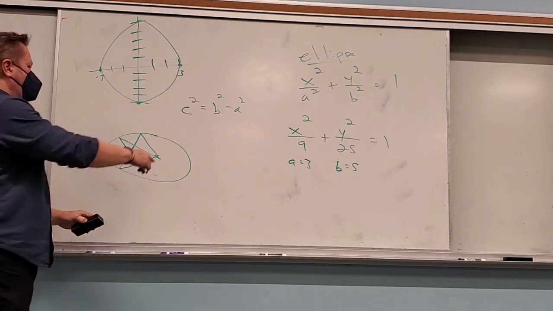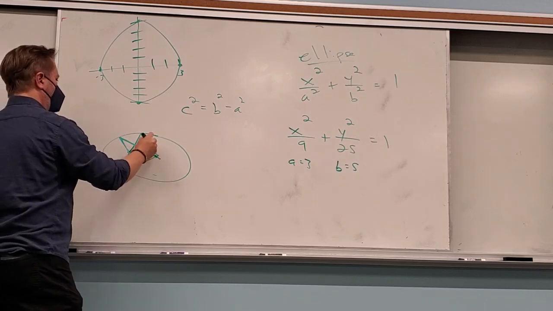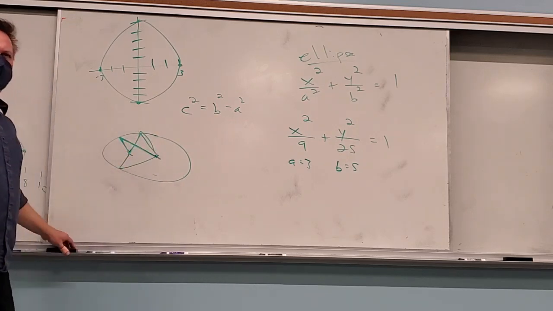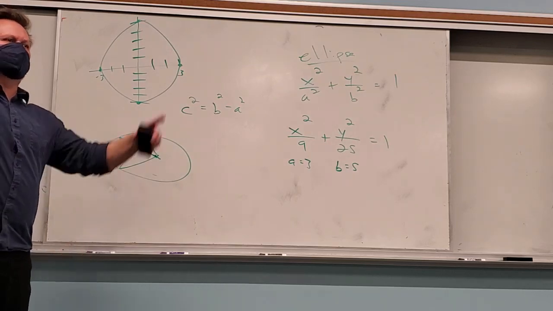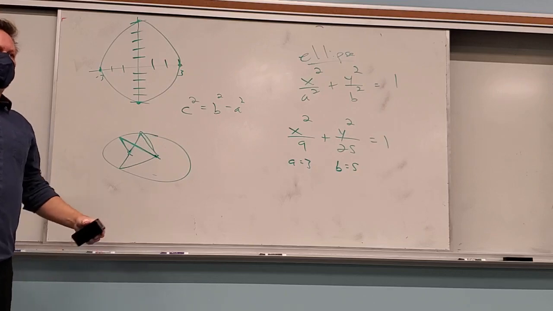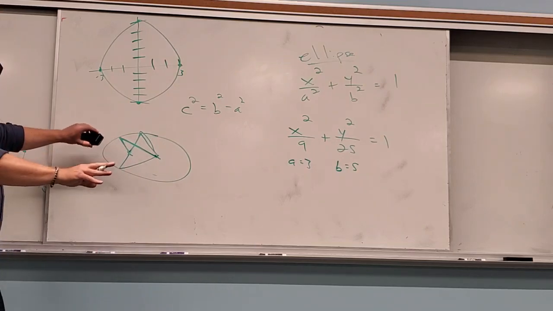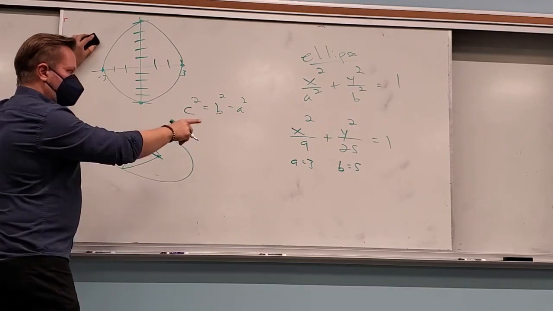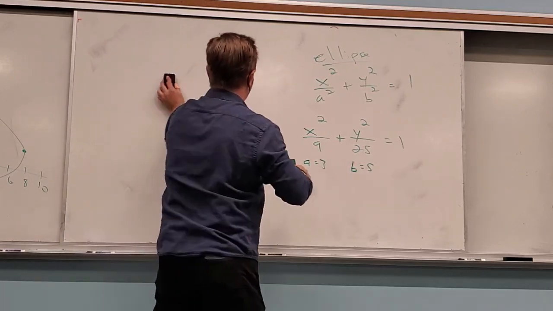All right. And if the entire surface was reflective and I shone a light, all the light rays would collect at the other focus. It's kind of related to telescopes, and they have a focus, and that's where the light rays come, and that's where you put your camera, so you can collect all the light rays from what you're looking at. Okay. Enough. So ellipses are pretty straightforward. What's different about this one?